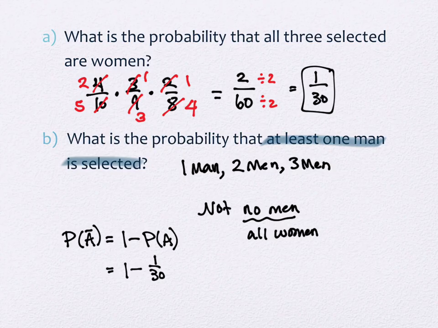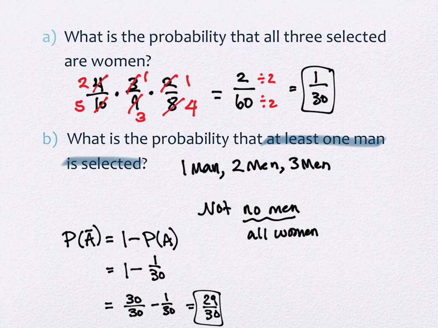So instead of multiplying along 7 sets of branches and then adding them all together, we can take what we did in part A and we can subtract. Whether you thought to or not, this will give you a way to get a common denominator. And then 30 minus 1 would give me 29 out of 30. 29 out of 30 chance that at least one of our gentlemen is going on this trip. Is that all right?